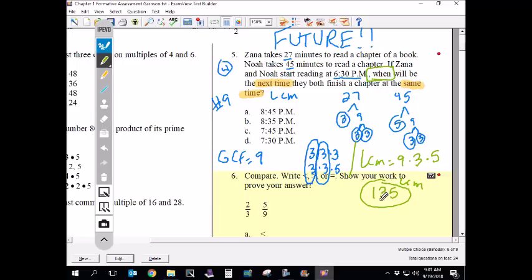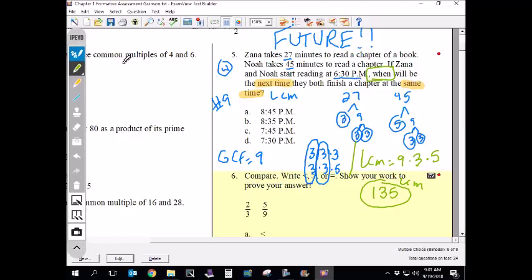So we've got to figure out an hour and 135 minutes after 6:30. So here's how we're going to do this. We're going to take 135 minutes. Now, the first thing, here's how I think about it first of all. We're going to ask ourselves, how many full hours are in 135 minutes? Ritty? There are 2 full hours. Okay? So let me ask you, 2 full hours is how many minutes? Yep? 120.